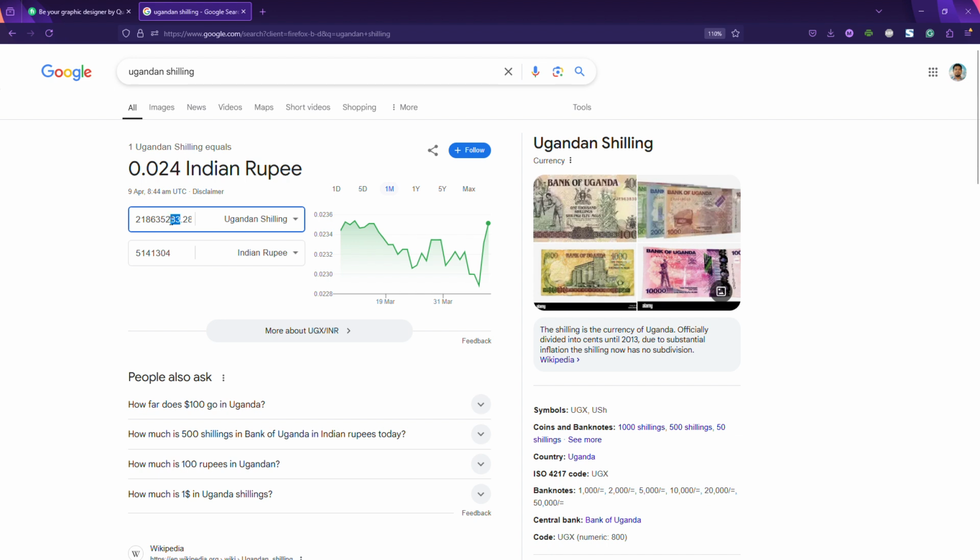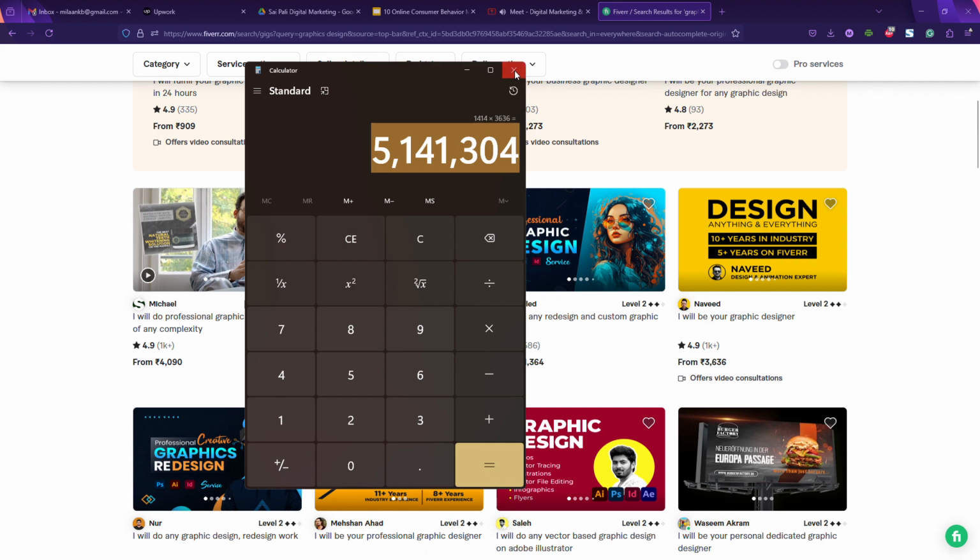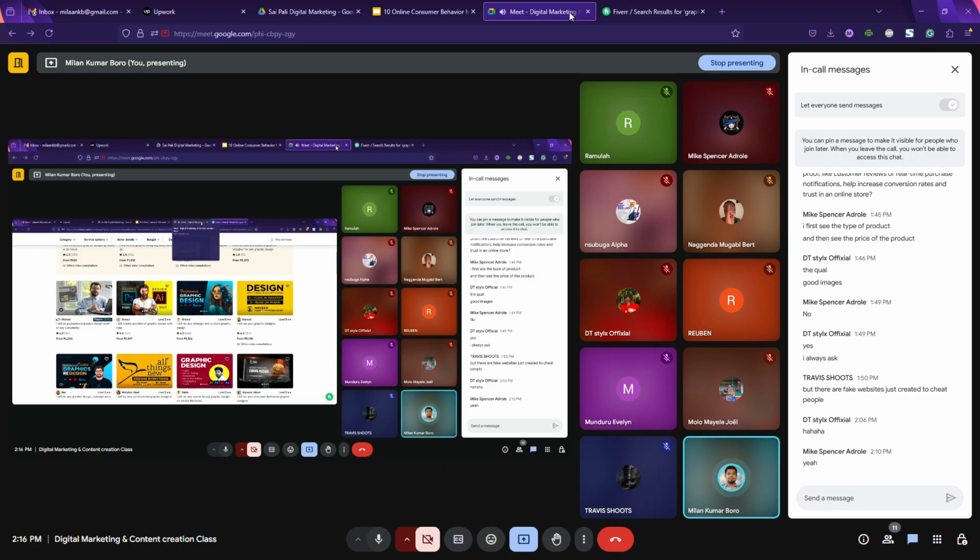If you're doing millions, then it'll be 218 million. So he has already earned that much in Ugandan shillings. So I used to calculate that, and that used to build up a desire that I also want to earn like that. I also want to do things like that and be self sustaining.